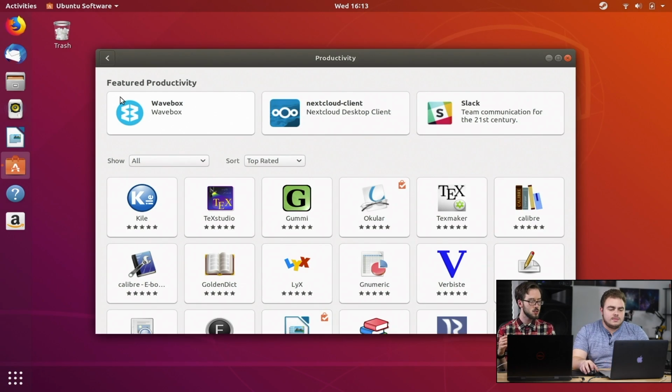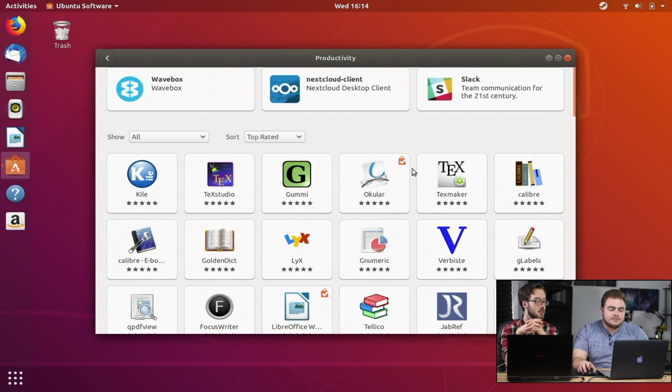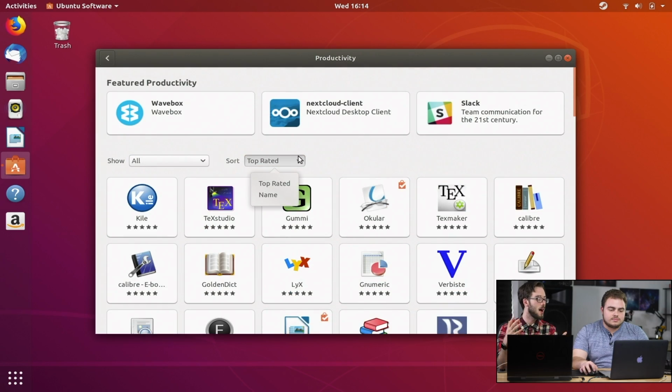Well, with that said, we should actually mention the top apps in the featured area, because those are a little important. I mean, they're not the top rated, but you're right. Wavebox, Nextcloud is relevant, but you need to have a Nextcloud server. So again, your mom's probably not doing that. Slack is good to have, so that's nice. But honestly, out of all these that we're looking at, I only recognize Slack. And that's honestly not a good thing.